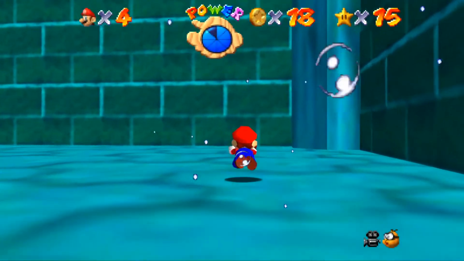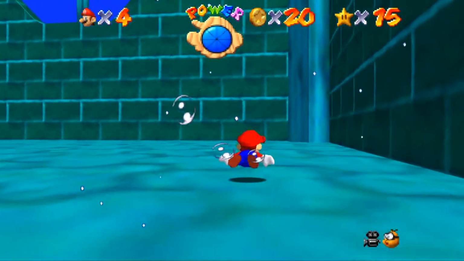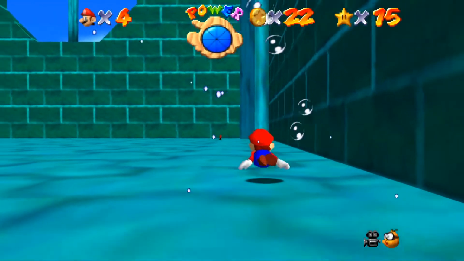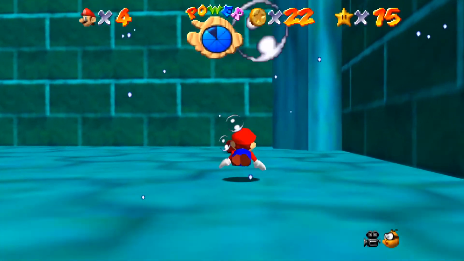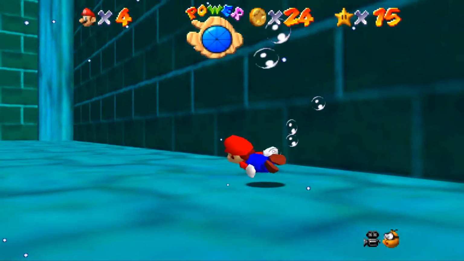You actually swim faster if you don't jam on the button. If you just do a bunch of timed out, spaced out presses of the button, you swim a little faster.